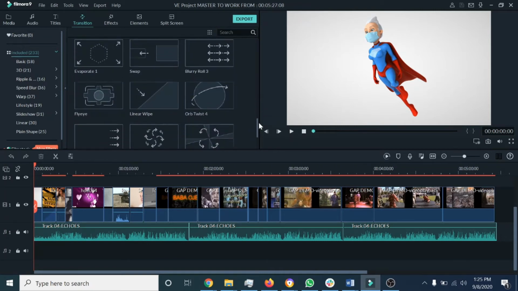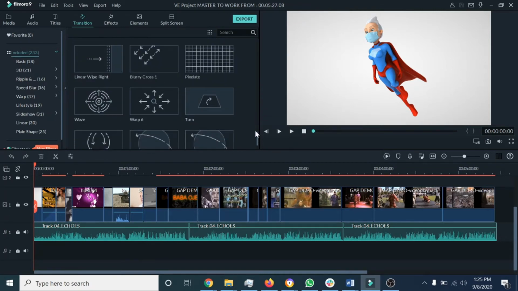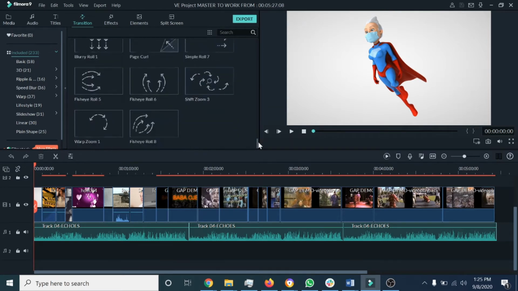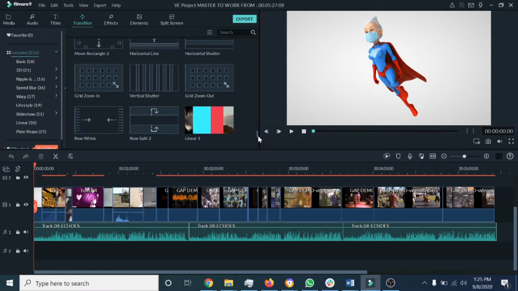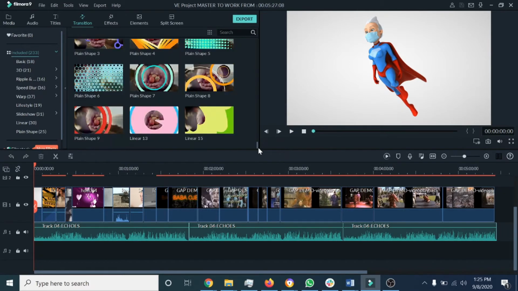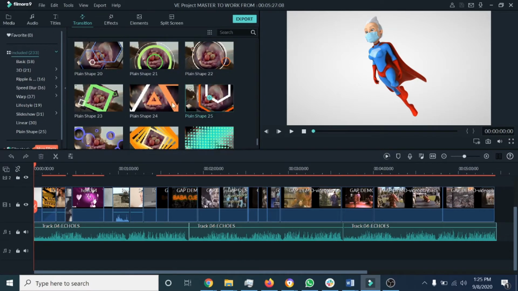They also have downloadable ones, so if you keep scrolling down, it might pop up. I'm not sure, but sometimes it does pop up and it has a little arrow that shows what's downloadable. But you've got quite an amount of transitions to choose from, as you can see. I don't use a lot of these.